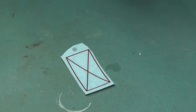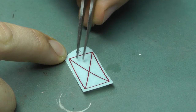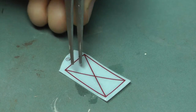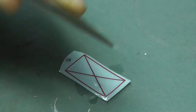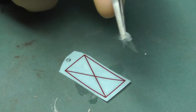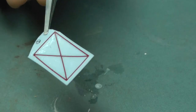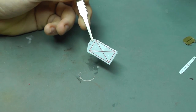Let's just see if this is any good yet. Right, what we should be able to do is pinch it if it's ready yet, which I don't think it is. I think it needs a bit more time to soak in. So now it's had a bit more time to soak in, we can just pinch out those bits of clear decal film just there and throw them in the bin. We just want to get all four of them out, which should be rather easy if we've cut it all nicely, as you can see. Right there in the bin. But then, as I say, this is where we have this whole problem of this being a bit more delicate, putting it on the model.